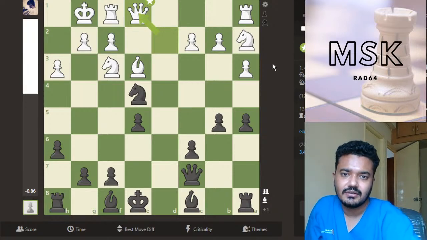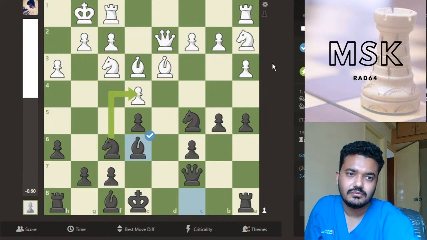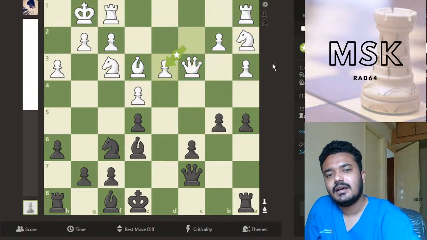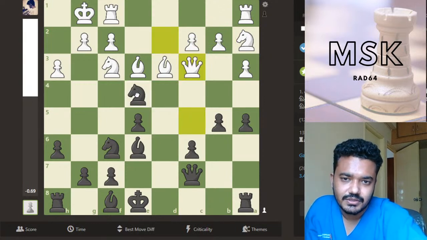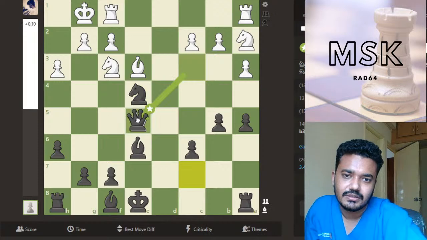I usually don't stake my claim unless I think it's very good. Bishop e6 is also a fine move. Queen c3. Then here I could have... I was calculating about this plan, I guess. So takes, takes, takes. Then takes, takes, takes.